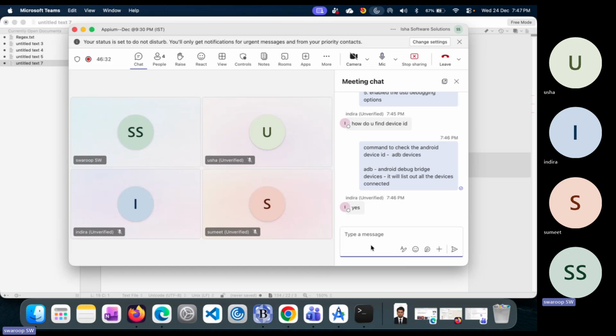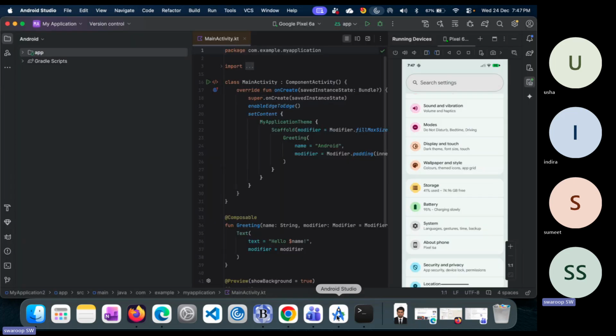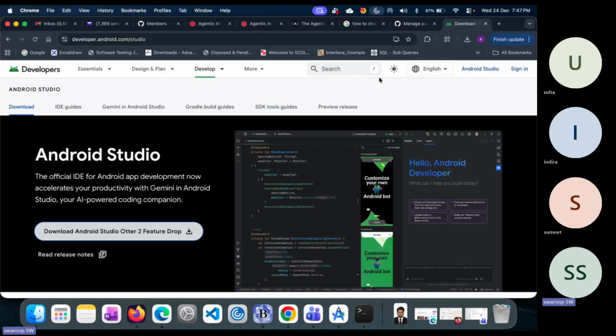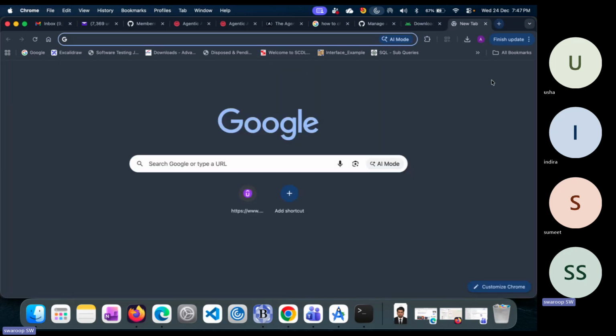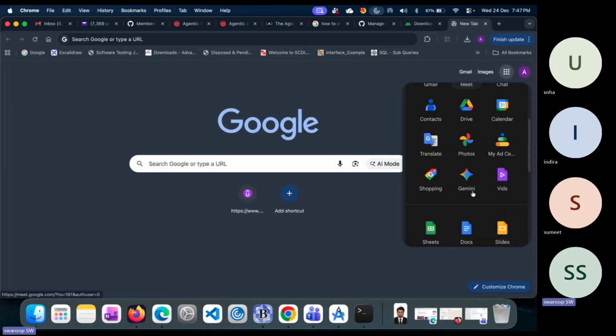So the next thing would be creating the emulator. Emulator creation is again not a tedious task. It's a very easy one. But before going to emulators and simulators, let's see what the difference is, I would say. There are quite a lot of differences between emulator and simulator, and let's look it up first.